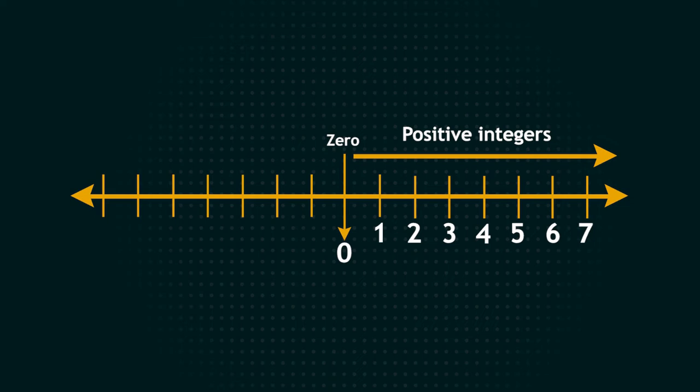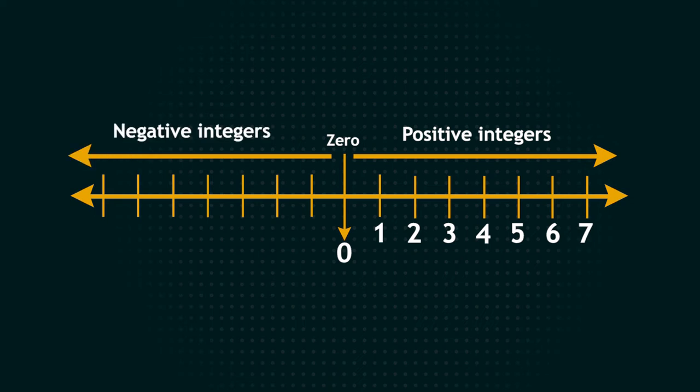Then on the left side of 0, that is the negative part of it, make the same steps you were making, equal steps. The first step, call it negative 1. The second step, call it negative 2. The third step, call it negative 3. Then the fourth step, negative 4. Then go on until you also reach like step 7, which is negative 7.